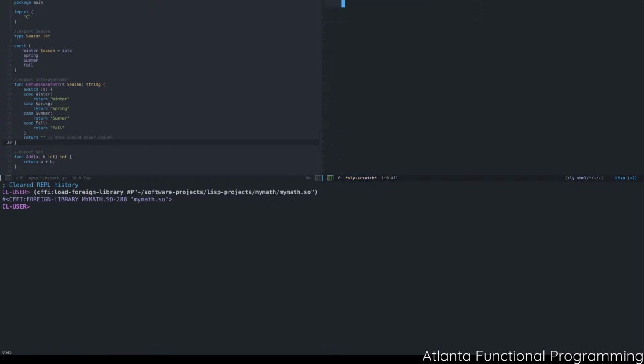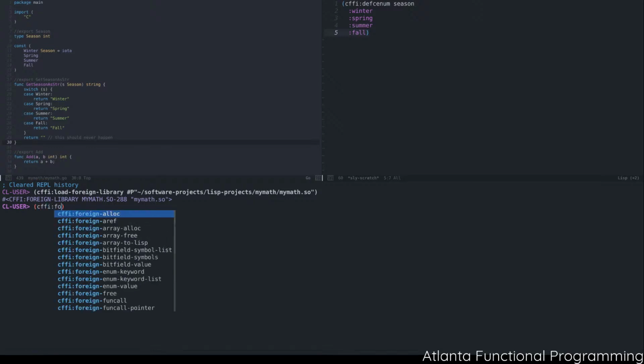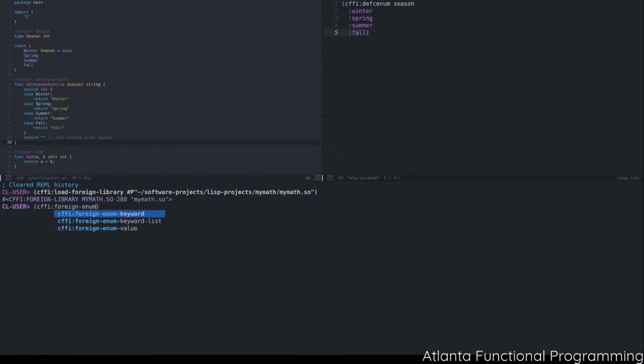Oh wait, I may as well. Shoot, sorry. For some reason, my autocomplete on my Doom is something that I have to fix that I just have not had a chance to. I'm just making sure I match exactly what we have. All right. We should have that. Let's see what happens when I do CFFI foreign enum keyword. This is kind of nice. Season 2. Good, summer.